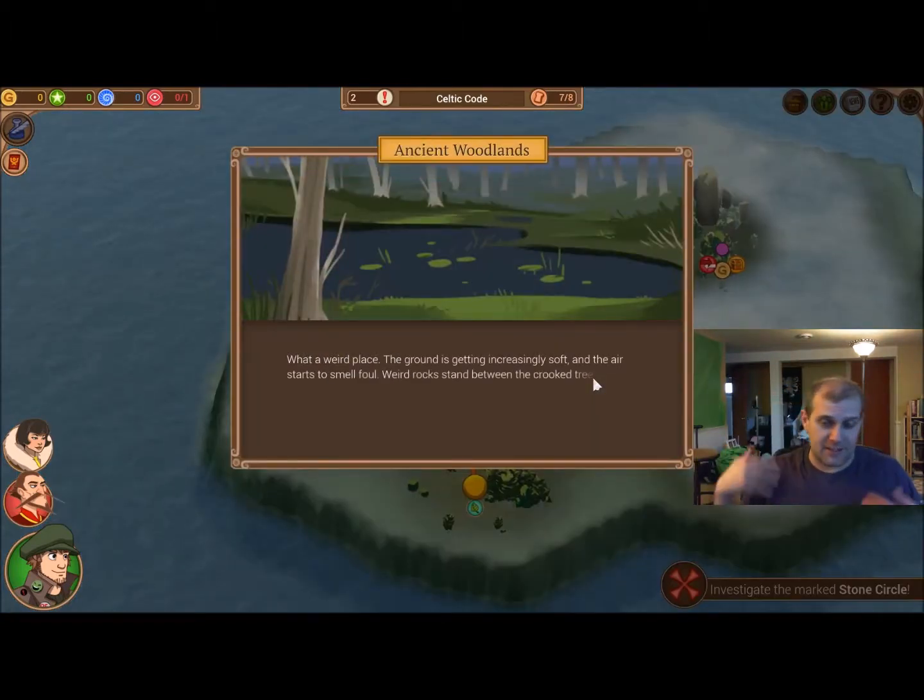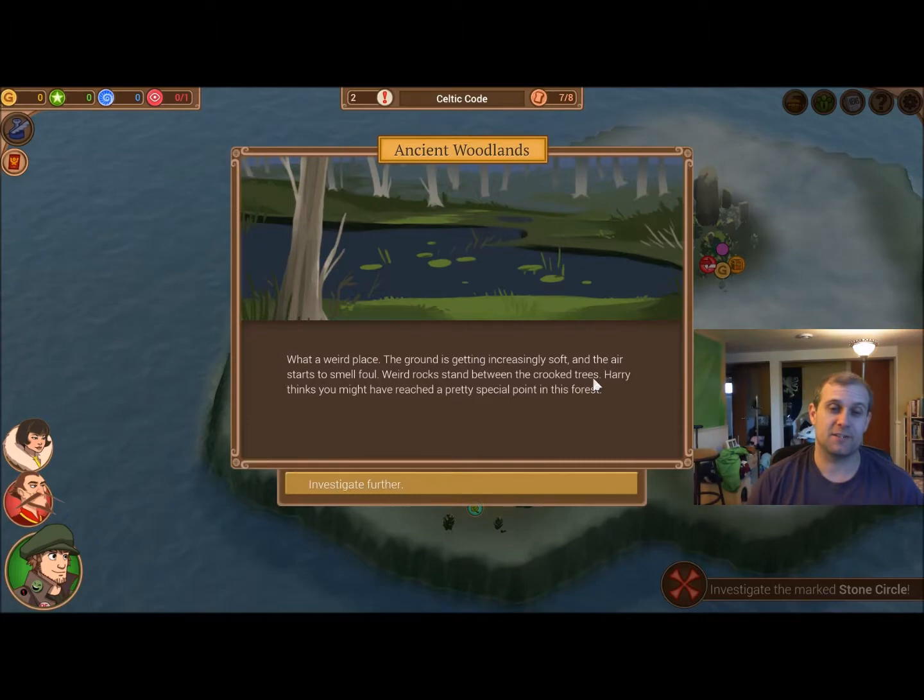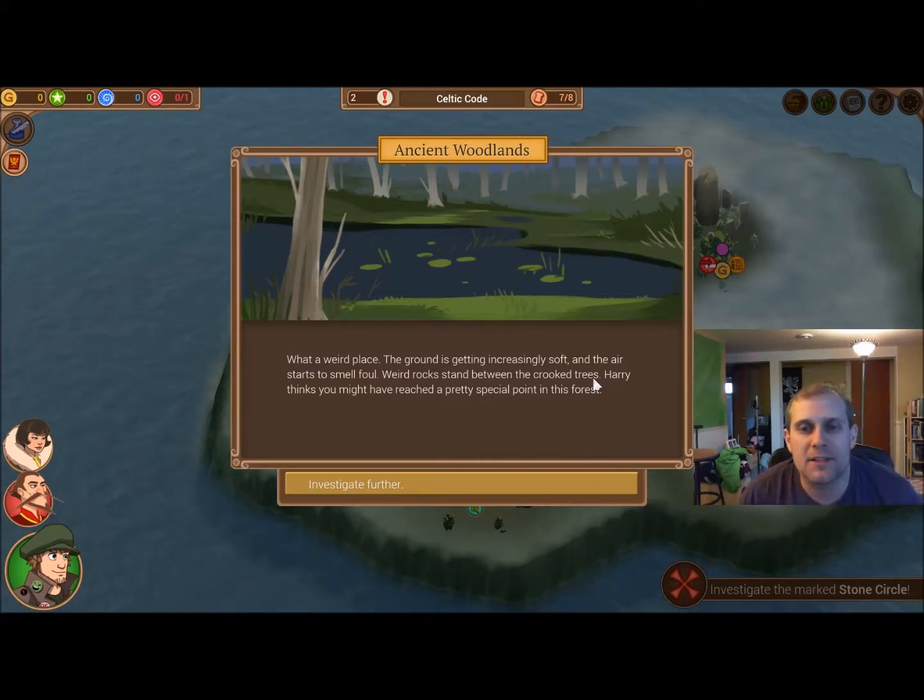So basically think of it as encounters. There are basic encounters as you go along, and what your abilities are dictates what kind of encounters you can have. So, Ancient Woodlands. What a weird place. The ground is getting increasingly soft and the air starts to smell foul. Weird rocks stand between the crooked trees. Harry thinks you might have reached a pretty special point in this forest.